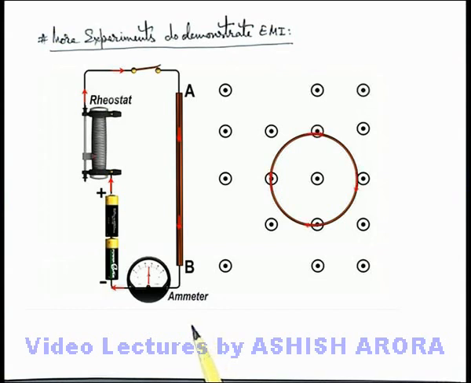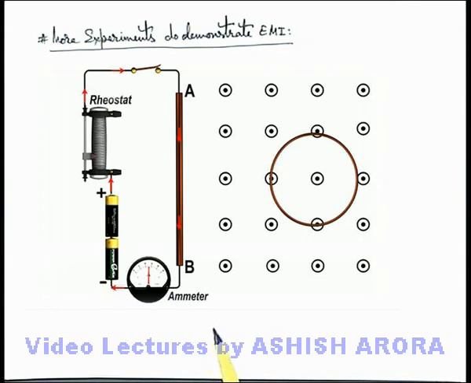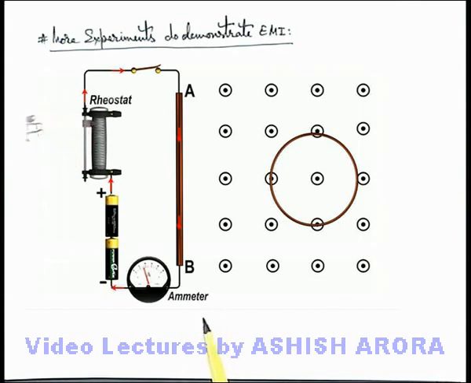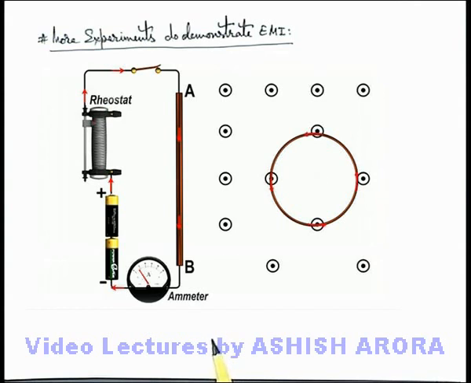When the resistance of the rheostat is decreased, the current in wire A-B increases, and again the outward magnetic induction through the loop due to wire A-B increases, causing a current in the clockwise direction in the coil. Conversely, if we start increasing the resistance, the current in the loop of wire A-B starts decreasing, the magnetic field also starts decreasing, and due to this an anti-clockwise current is induced in the coil — because it produces its own magnetic induction in the outward direction, opposing the decrement in the outward magnetic induction caused by the decrease in current.